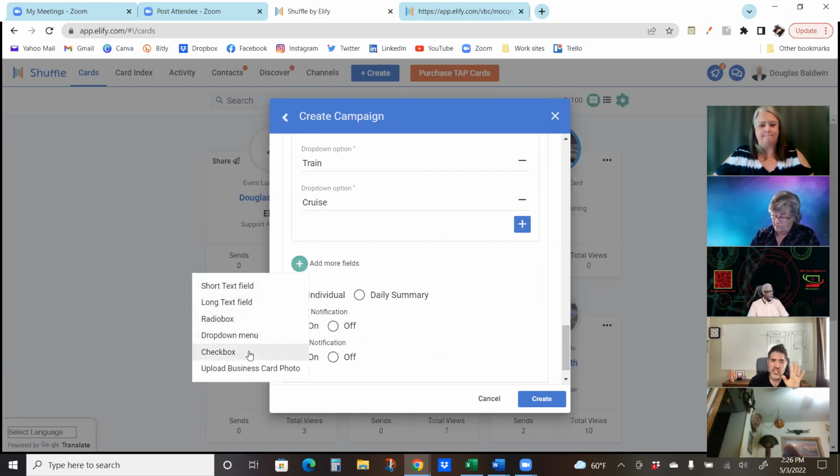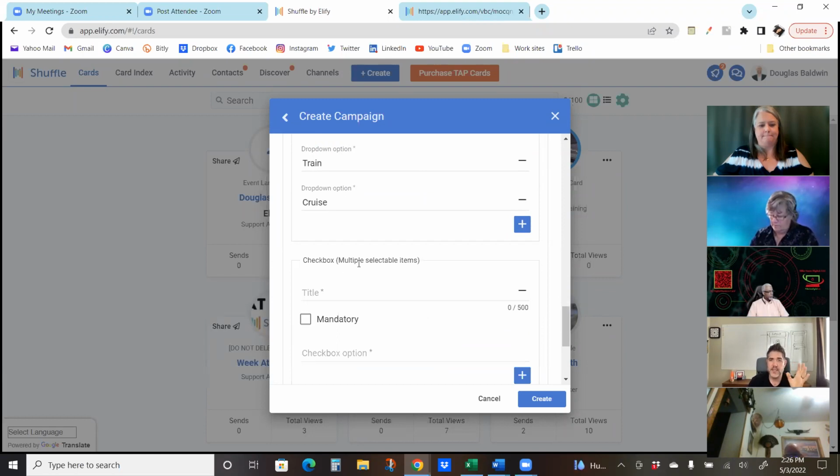So radio buttons and drop-down menus allow the person filling out the form to select a single option, whereas a checkbox is similar to what we've all done before: check all that apply. I don't know a good question on travel, Cathy, that's check all that apply. Yeah, what weather do you travel in?